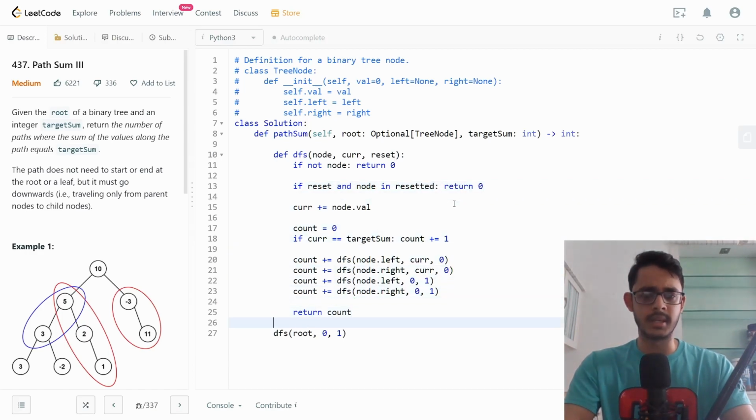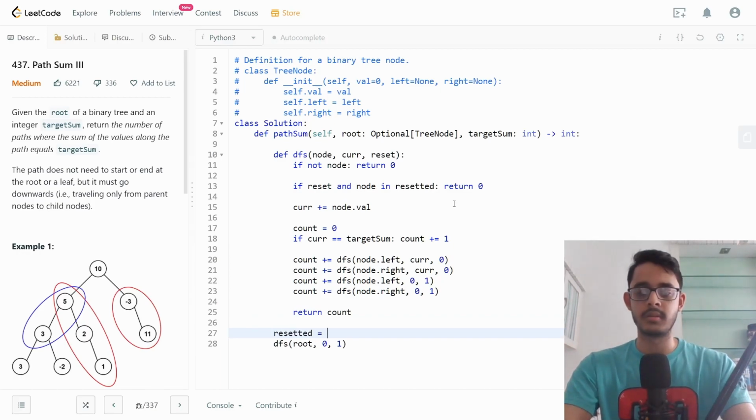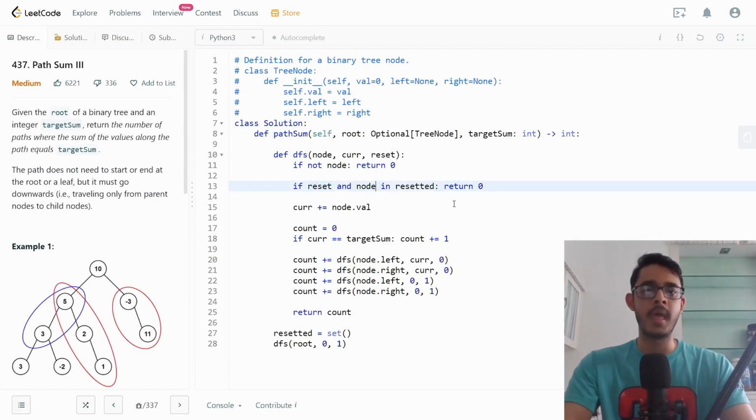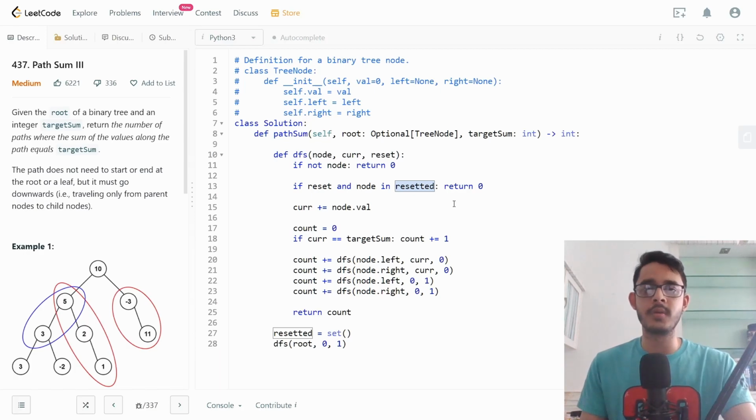We'll also create this resetted list, which we are going to call a set because there can be repetitions and we don't want that. So we'll say if reset and node in resetted, basically if you requested a reset and you happen to be inside of this resetted list, which means you've already requested a reset before, you wanted to start your own thing, you want to start from count 0. If that is the case, return early.